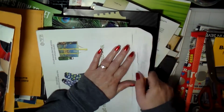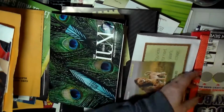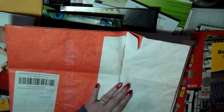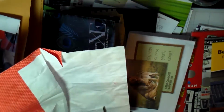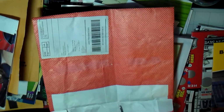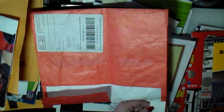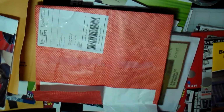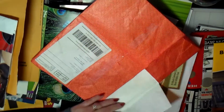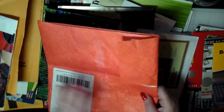And here I was going to cut that flap like I did the others, but it was so thin that I thought, well, it doesn't really need to have a flap. I'll just cut it off. And here the flap was so long that it was more than I needed, so I cut some of that off, and then I trimmed it in the middle, and then trimmed off that little bit of extra on either side that didn't need to be there. I didn't know why that was there, but I figured it didn't need to be there, so I cut it off.